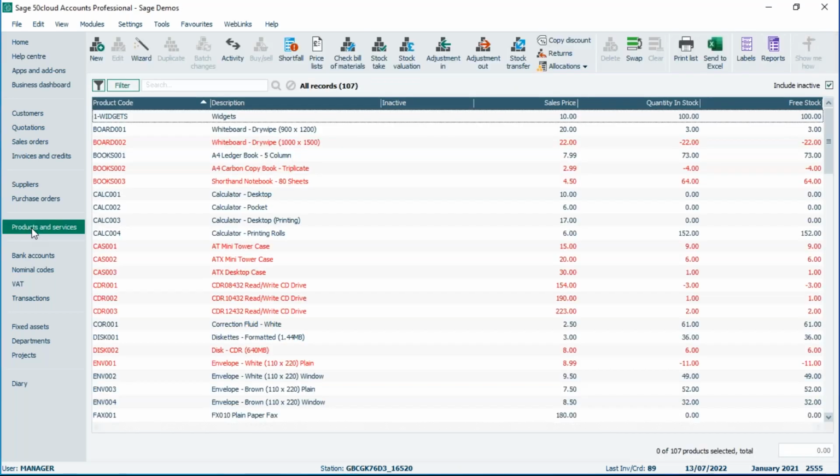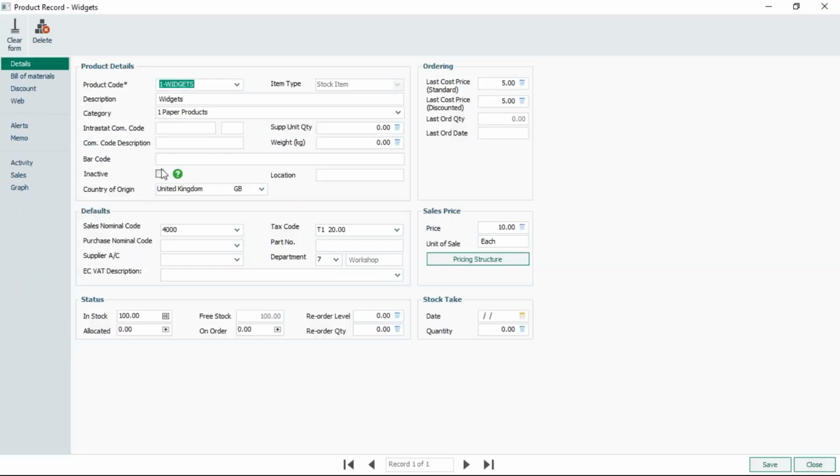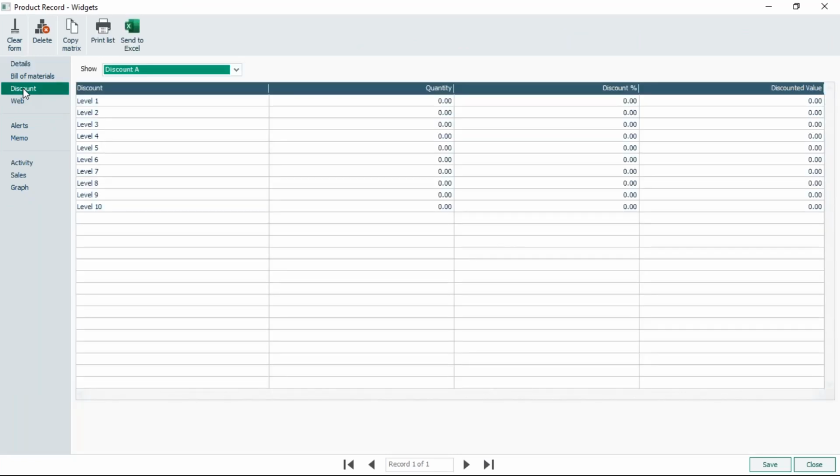Quantity discount: if we go into products and services, you will have a discount tab within the individual product record. Within here, you've got five discount tables. These are based on quantity discounts, and what you can do within a customer record is say, right, this customer is going to be attached to discount table A, and it would use all of the discount table A's for each of the products as you add them into an invoice.